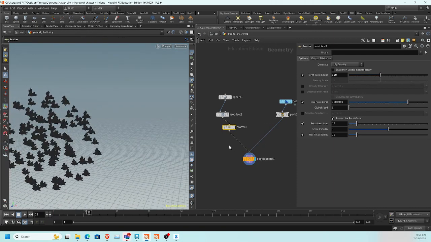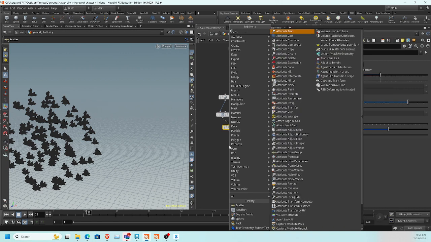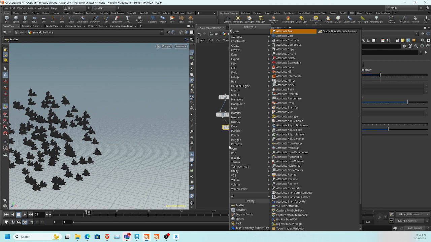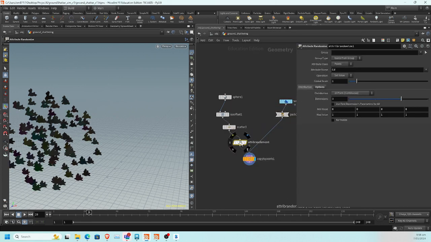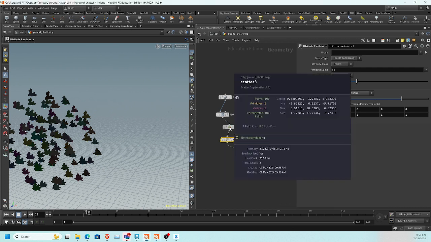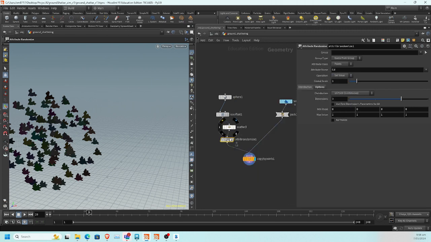You can be more creative, like with attribute randomize. Let's say you first have to create an attribute about rotation, which we'll call normal.